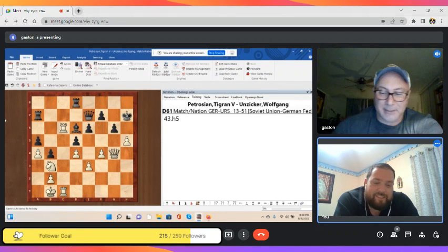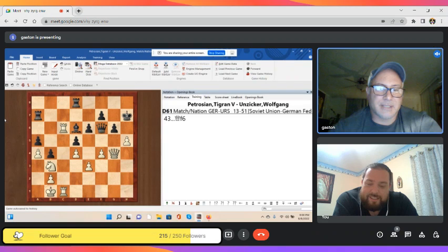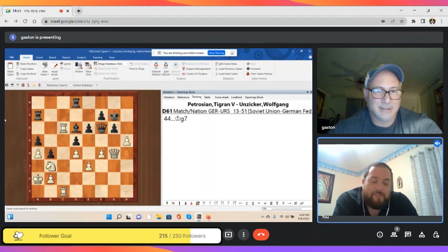Yep. So h5, queen f6. Look, queen a2, avoiding any check or any counterplay. He finally came home. Yeah. Take.